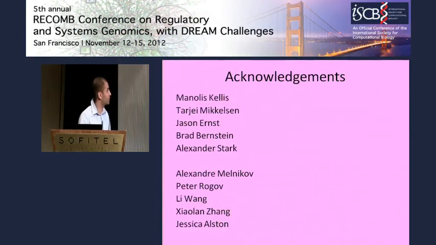So all this work was supervised by Manolis Kellis, who's my advisor. Tarjei developed MPRA along with his group and others at the Broad, so Alexandre, Peter, Lee, Charlene, and Jessica. Jason developed the chromatin states, which I used, and he'll be presenting tomorrow about them. The chromatin data itself came from Brad Bernstein's group, and Alex and I developed the motif instances that I spoke about. Thank you.